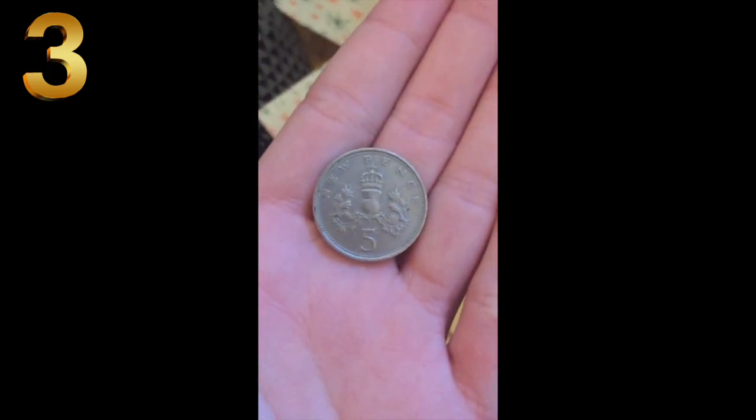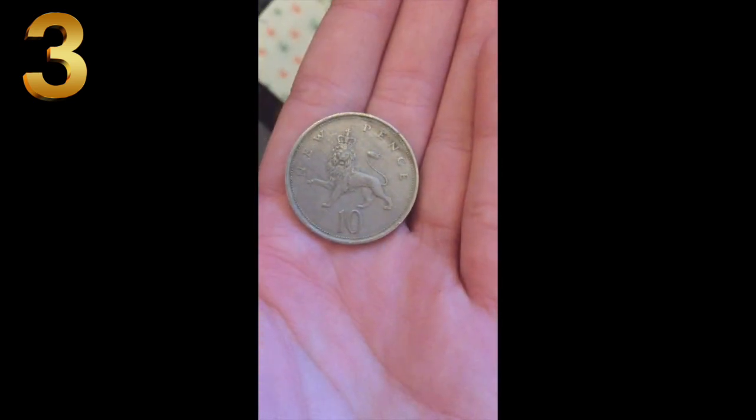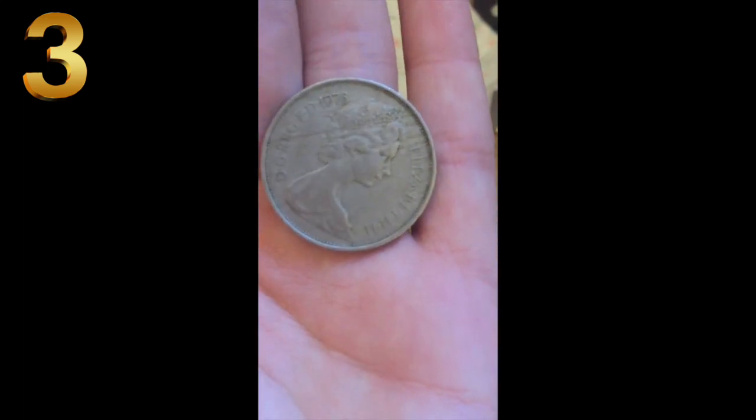quickly get these out. So I actually bought the old large 5 pence piece. There. I bought the large 10 pence piece, new pence, dated 1976. I forgot to mention the date on the 5 pence was, let me just focus that in place. It won't focus. Why won't it focus? 1 second. It actually says 1970 on there. It won't focus for some reason.